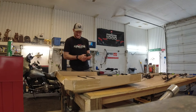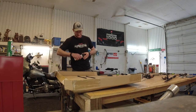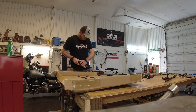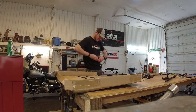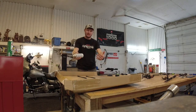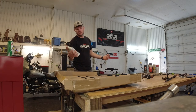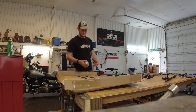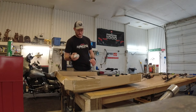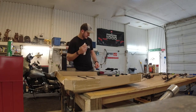So I'm going to start with satin black. Maybe. And so this is Krylon Fusion, and you can paint this stuff on anything. It will absorb flex. Dries pretty quick. Pretty good stuff.